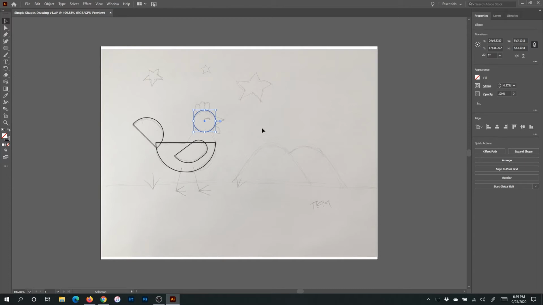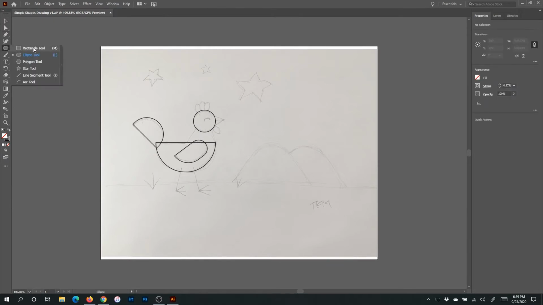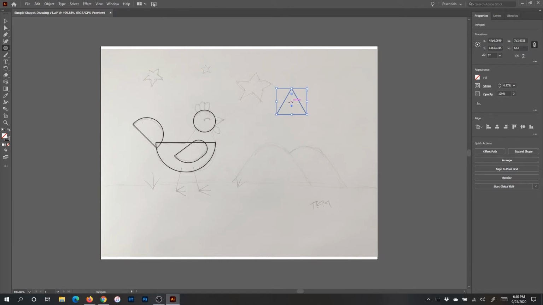All right, now we're ready for some triangles. I'm going to click off in the background, off of my shapes, and I'm going to go back to that same spot. Even on our list, there isn't a tool for triangles, but we can make a triangle underneath this polygon tool. So there are a couple of different ways to do this. One thing you can do is just click, and then you get this option here to choose how many sides and what kind of radius do you want the polygon to have, and we can go down to 3 and click OK, and our triangle is there.